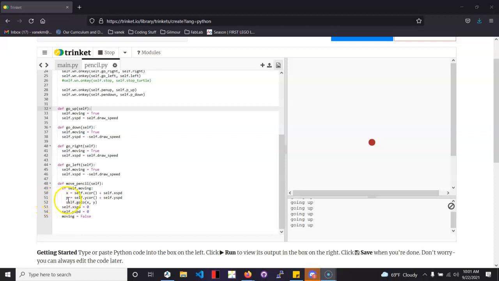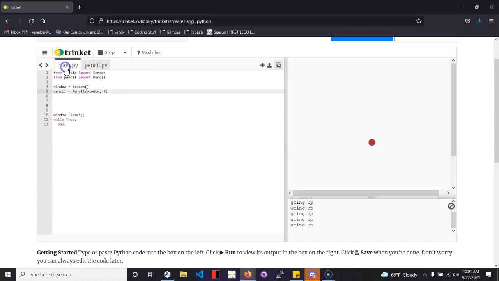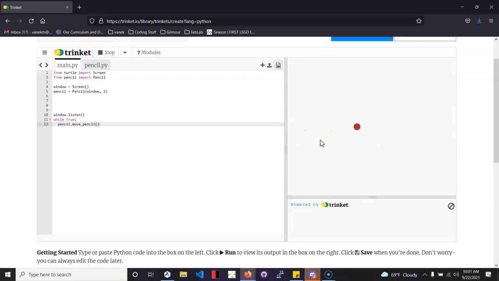So here's why it's not working. We wrote move pencil, but it's not actually running. That's what I forgot to do in the while true, is I want to say pencil dot move pencil, and then try this again. There we go. Now it's moving super slow, and it's moving tiny little.